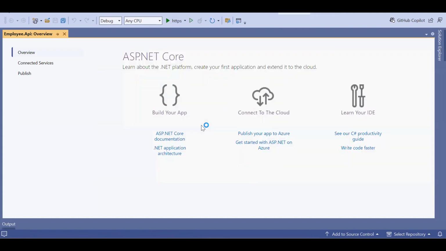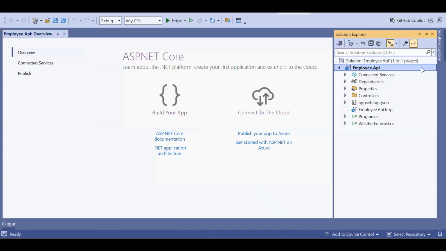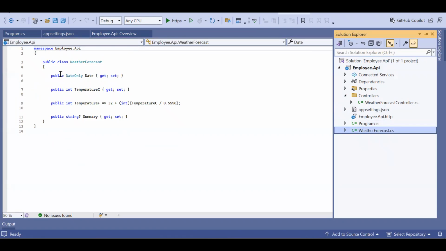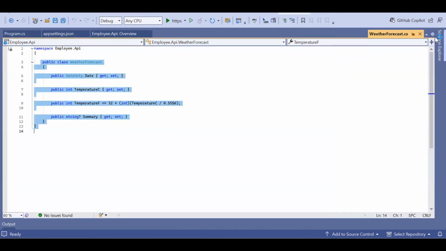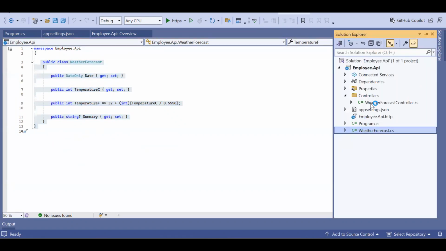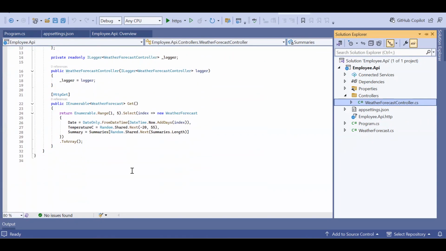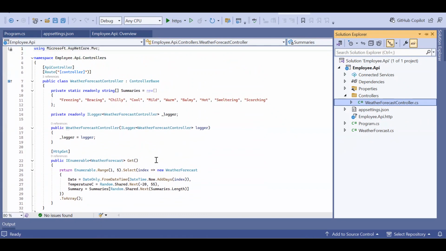Fine. So let me show you the solution explorer. So you can see our .NET project is done. Now, what are the things we got? Controller folder we got, app setting we have got, program.cs we have got, and a basic API is there. Model is there, weather model. So it is there. And this is the basic API. This is the only controller for this model. Some basic data it will send. So that code is there. Fine. Now you got the empty web API project.